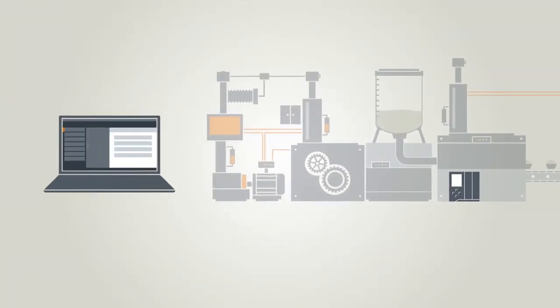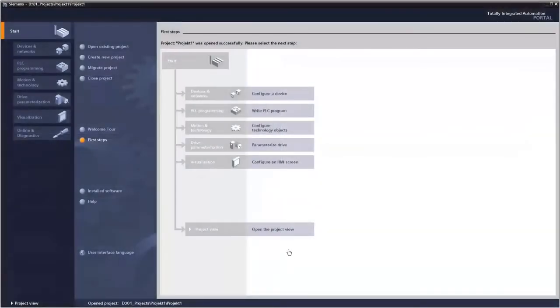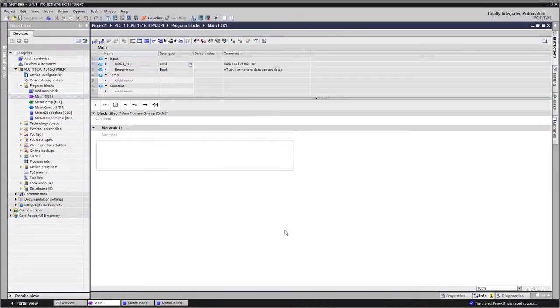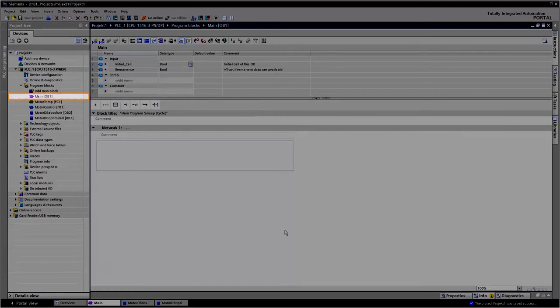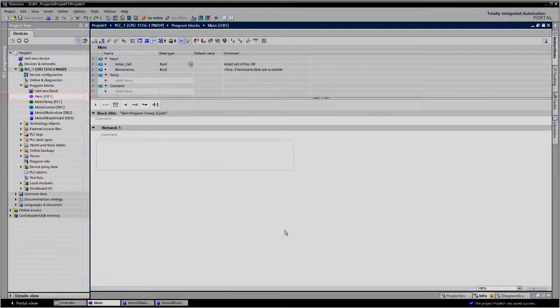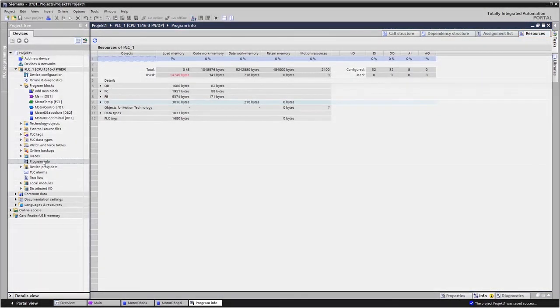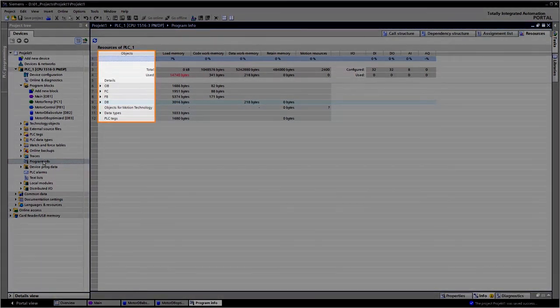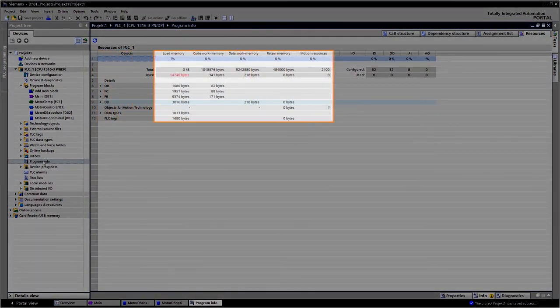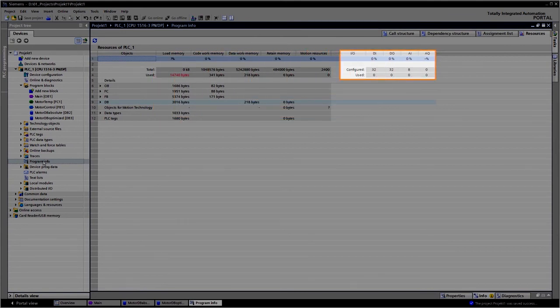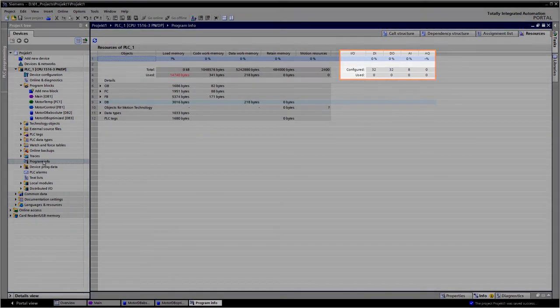How does that look in the TIA Portal? Once a controller has been created in the TIA Portal, the cycle OB Main will be available in the folder Program blocks. Under Program info and the tab Resources, you can see the actual hardware memory capacity used for the configured CPU in the programming objects used, the assignments of the various memory areas in the CPU, and the assigned inputs and outputs at the available input and output blocks.